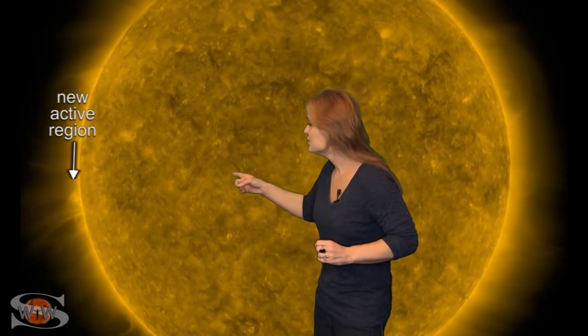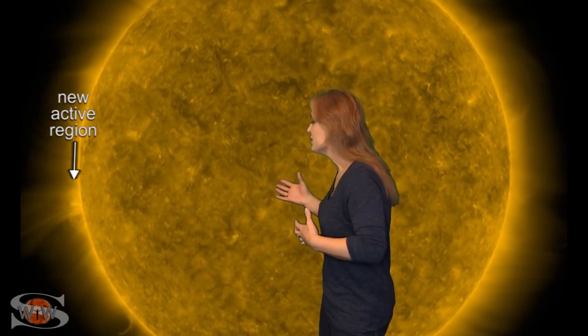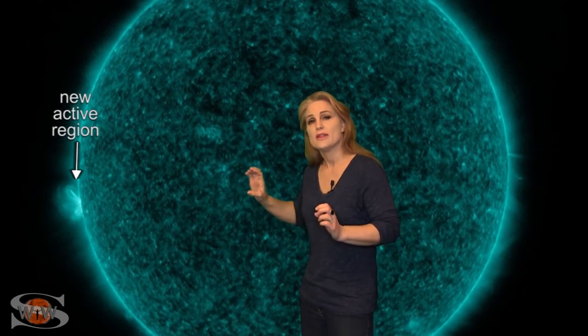The real story this week is the new active region that's rotating into Earth view off the sun's east limb. It's been building on the backside and growing quite rapidly, even firing off a few low-level flares. This is good news for amateur radio operators and emergency responders because it's going to boost the solar flux in the next couple of days and possibly move radio propagation conditions from poor back to marginal. And as it rotates in, it's going to be followed by a coronal hole that will bring some decent activity, maybe another solar storm, possibly within the next 10 days.